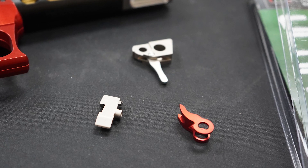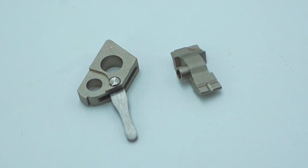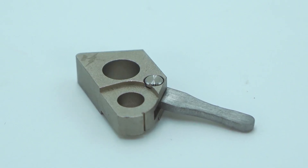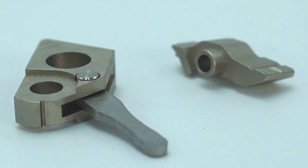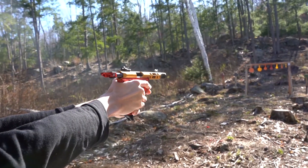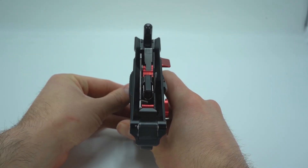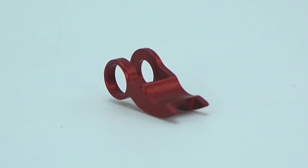Let me introduce you to the Blast Pack for Ruger Mark 4 series pistols. The Blast Pack includes the new Thunder Hammer and Lightning Sear, as well as our Blast Shield mag disconnect replacement. The Thunder Hammer and Lightning Sear are both made from heat treated high impact S7 tool steel. The Thunder Hammer is lightened for higher velocity and shorter lock time, and the Lightning Sear is neutrally balanced for drop safety. The radiused hammer and sear interface plus their lubricated coating give you a clean, crisp, repeatable trigger pull of approximately 2 to 2.5 pounds right out of the box. The Blast Shield allows for safe removal of the mag disconnect feature while also improving magazine alignment so your pistol feeds more reliably, and its design will protect your new hammer and sear from debris and buildup, making maintenance easier.